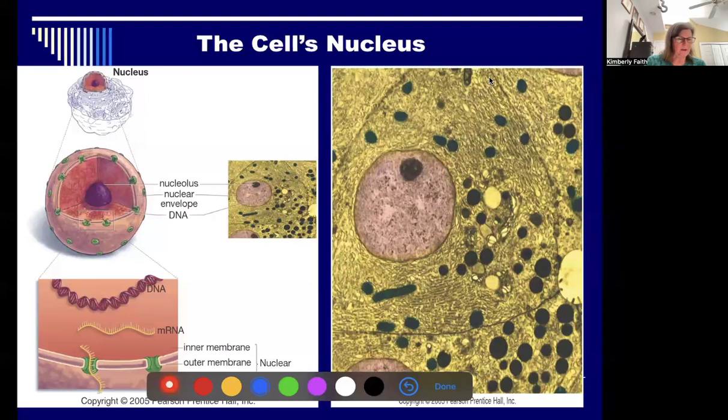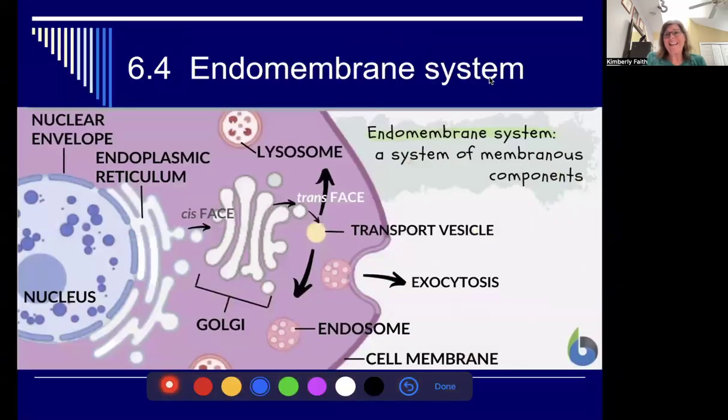So we can see here our nucleus, and it kind of blew it up. You can see in here is the nucleolus. Notice the pores that are in that double membrane. You can see what it looks like on an electron microscope. We're going to have our DNA molecule in there, and when we make a copy of it, it's called messenger RNA. And then that messenger RNA goes out to the cytoplasm through the nuclear pore. And that is the gist of 6.3.